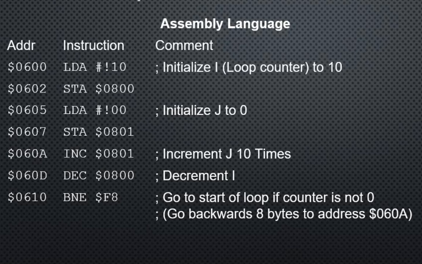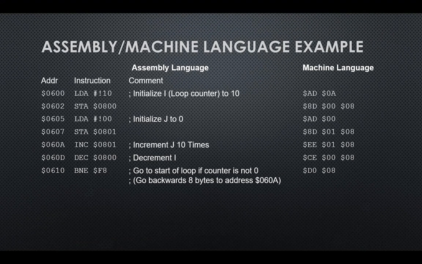And that instruction is stored at the memory address 0600. 0602 stores the instruction STA, or store accumulator, at the address 0800. So if we go back to the machine language, we can see that's 8D0008. So that stores whatever we just put in the accumulator, which happens to be the literal number 10, at memory address 0800. And so on and so forth.